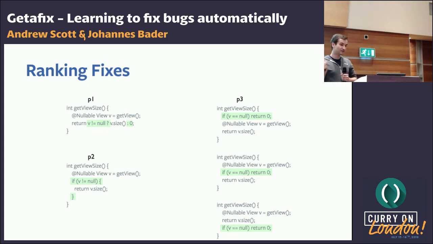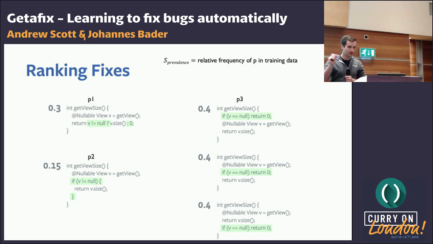It's worth pointing out again, Getafix is purely syntactic. It has no semantic information about how programming languages work, which makes it language agnostic, but it has no clue that this last candidate of P3 is actual nonsense because the statement it inserted is unreachable. And the same is true for P2. This will probably also be a compiler bug because there is no definite return in this function anymore. It's also too expensive to invoke our validation tools, which could easily discard those two options, because we want to rank before spending CPU resources. So for now, we're stuck with those.